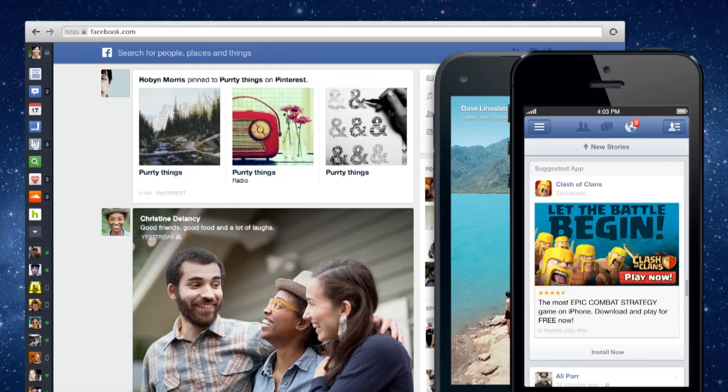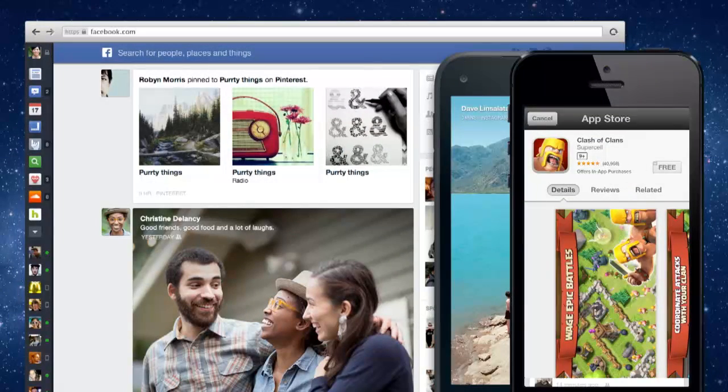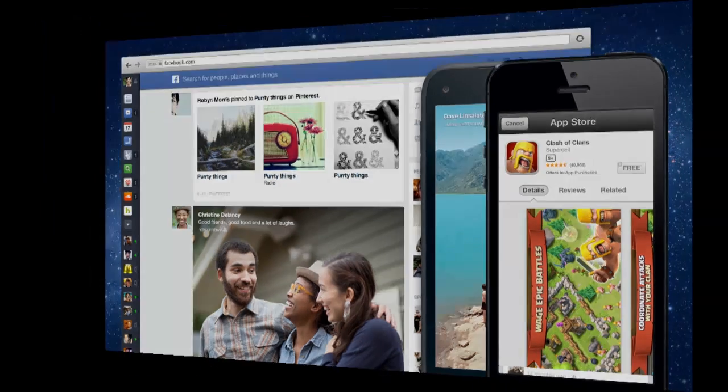And thus far, this has proven to be very effective and very successful for the developers who have been using it. The really cool thing about this is you never leave Facebook in order to install your applications. So when you click on this story, it will bring up the Apple Store directly in situ where you can install the application and then you have an opportunity to use it. And thus far, as I said, this has been really, really successful. And we're going to be talking today about how you can best utilize this channel to help your applications.